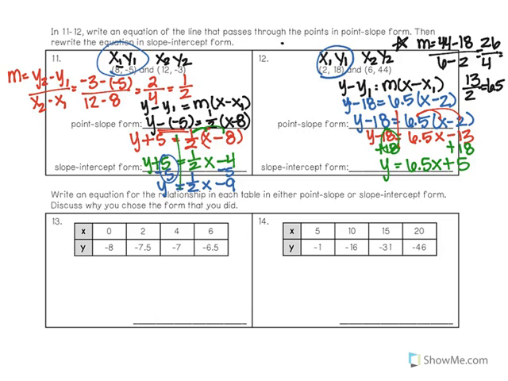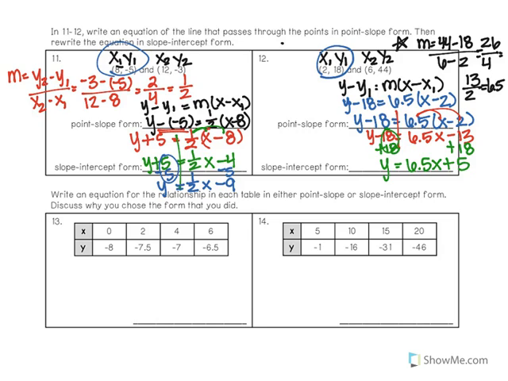Again, I apologize for the video pausing in that one and going back over that. I want to make sure that you understood that slope formula and plugging it in. All right, now what happens when we write an equation from the relationship of these tables? What do we do with the tables?